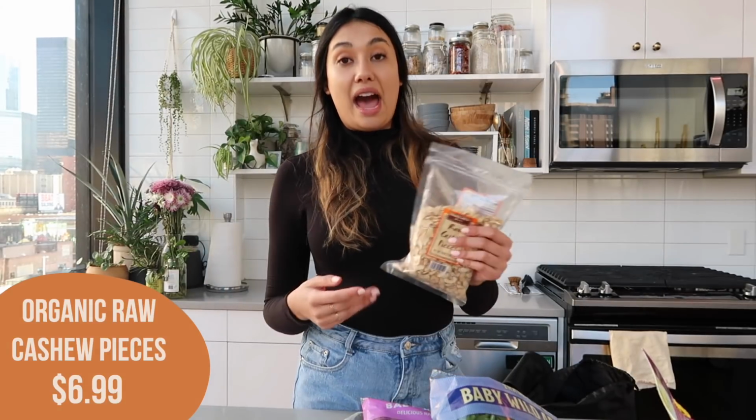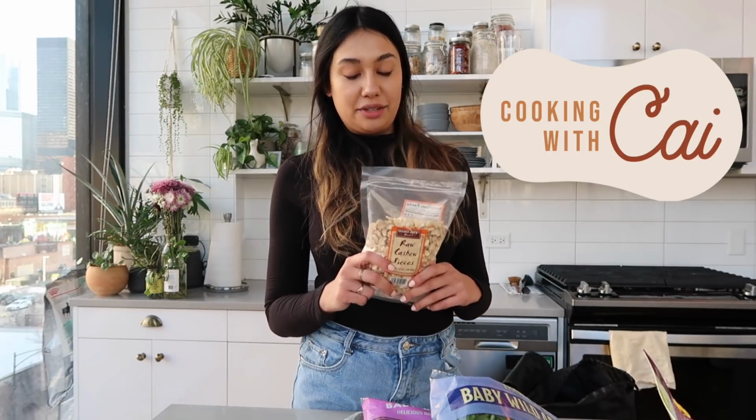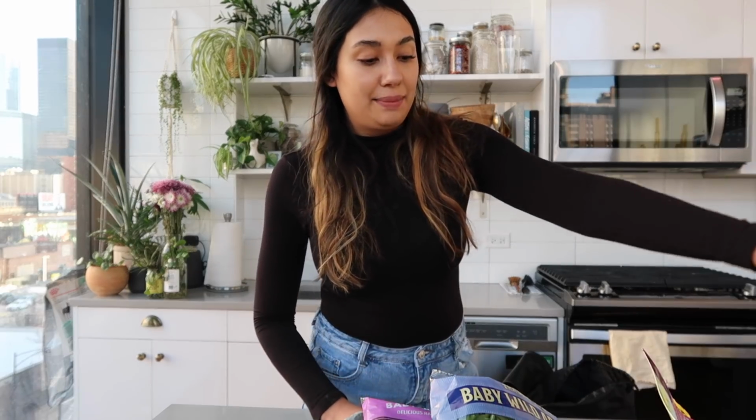I know you can use cashews in all sorts of things to make vegan cheesecakes or various sauces. I haven't personally done it. Number 1, cashews are just kind of expensive, but number 2, I don't typically cook a ton of vegan food, but I got a request to do this vegan lasagna over on Cooking with Kai, and so picked up the cashews. We're gonna do the whole kit and caboodle, and I am excited.